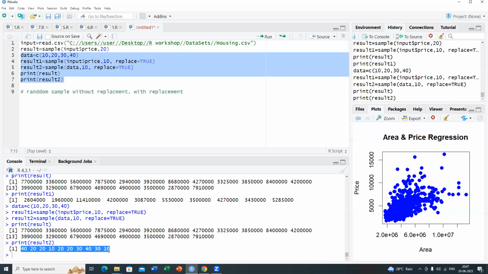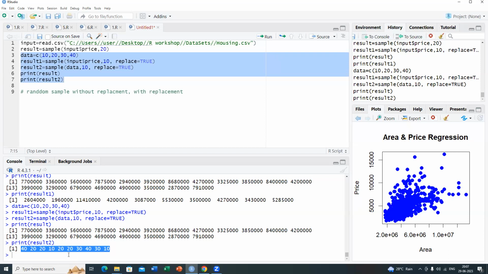Okay. Then you can see in random sampling with replacement, it is the system's choice how many times 20 is repeated, how many times 10 is repeated, how many times 30 is repeated. But what to do if you want to customize how many times 40 is repeated, how many times 30 is repeated?